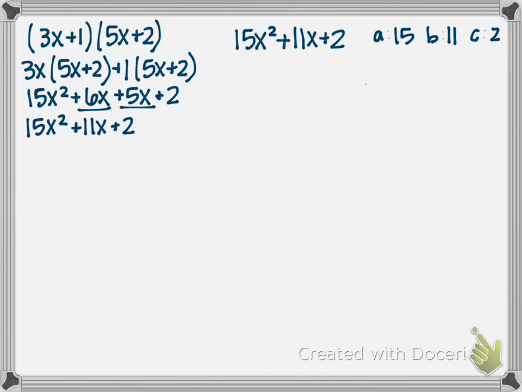Most of you then do the next step also, and that's identifying A times C. You do have to have A times C, because that's how we end up with that middle term. So AC, 15 times 2, is 30. And then B is the other important piece of information, and that doesn't change. We still have 11. So our job is to find two numbers that multiply to give me 30 and also add to give me 11. So it's kind of like putting together a puzzle.